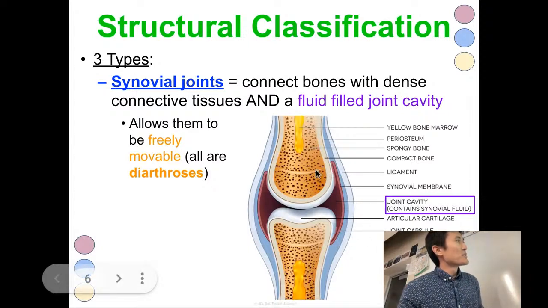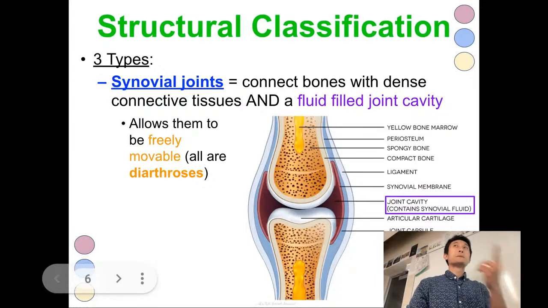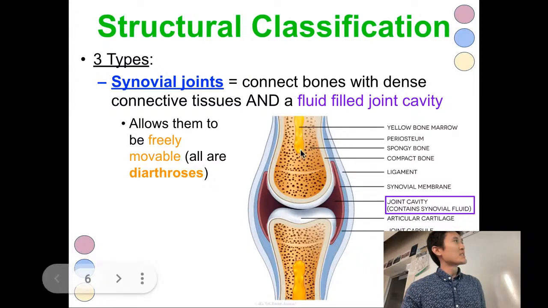Notice that in this synovial joint, there's the end of the bone called the epiphysis, kind of over that last class. And there's spongy bone. The spongy bone contains what kind of bone marrow? Good, red bone marrow. Red bone marrow does what? Okay, makes red blood cells. Good. We also have, notice in the very center, there's another cavity called the medullary cavity. The medullary cavity is filled with the other type of bone marrow, yellow, and that stores fat. Very good.